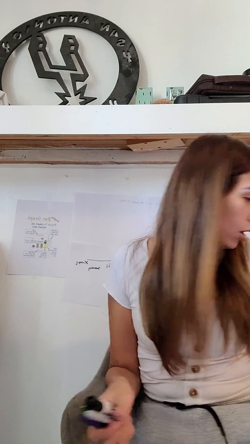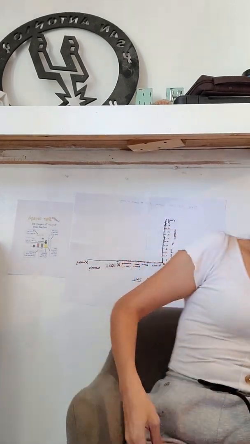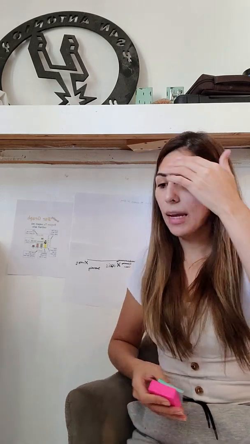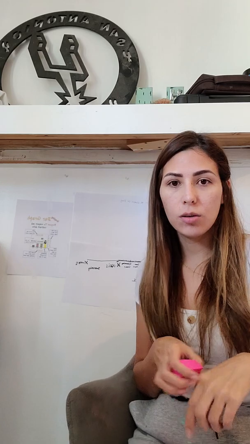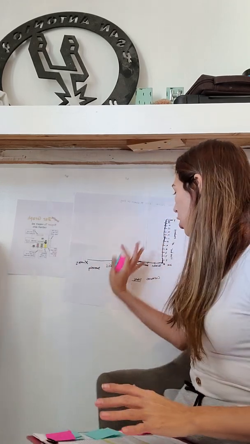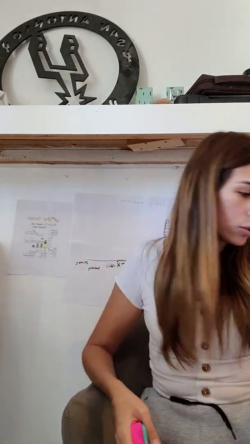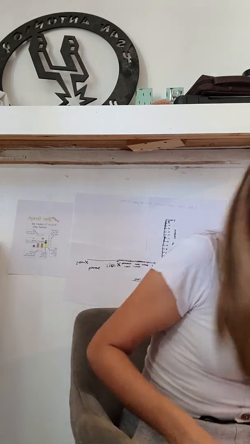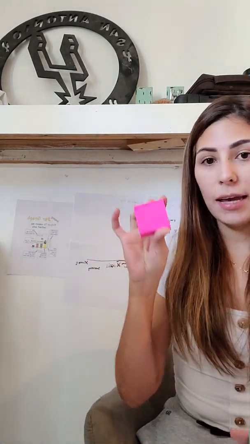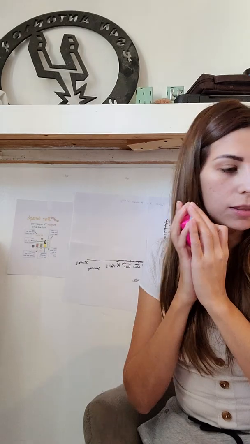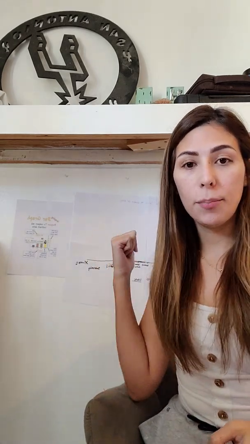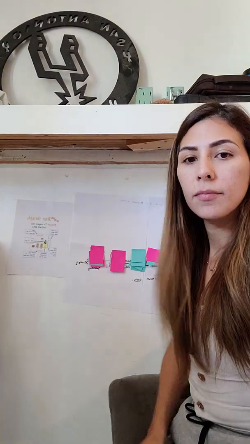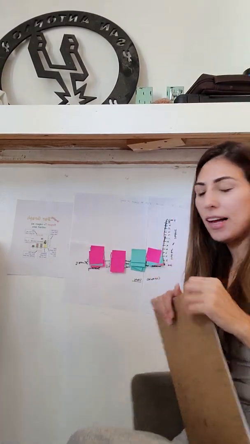Okay, class. What we're going to do next is I'm going to give out sticky notes to each of you, and then I will call you up table by table so you can get your sticky notes and put them under your favorite sport to play or to watch. Girls, y'all can get pink. Boys, y'all will get the blue ones, okay? And then I'll call you up table by table to come make your selections. All right, good job, class.